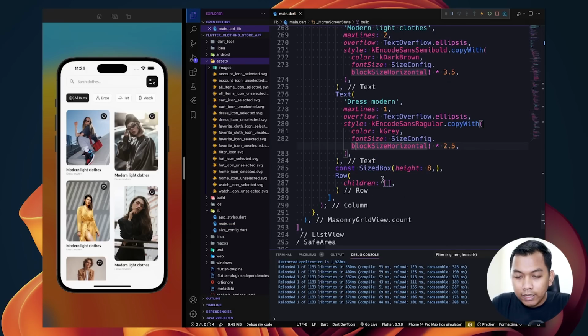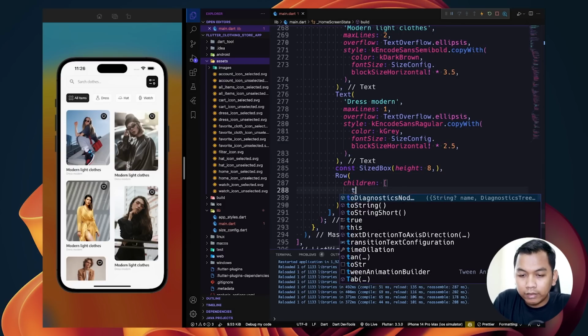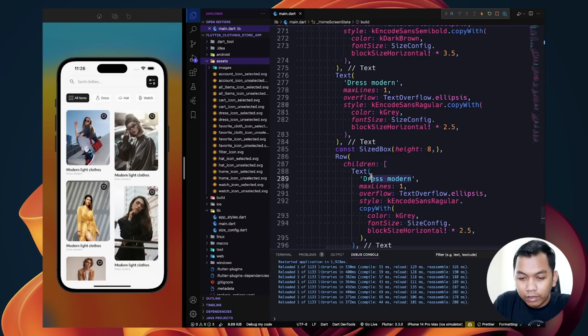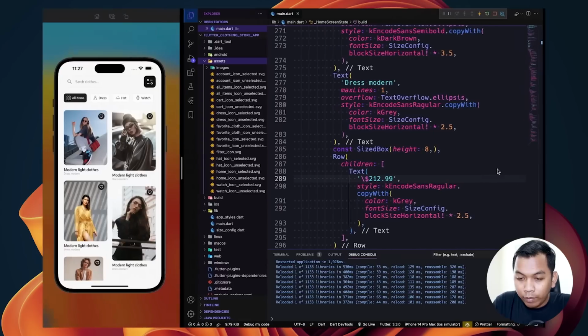So what is the first child here? The first child is a Text widget, so we can copy this, paste here, and we need to change the text, so we will have $ sign here, and I think remove this, and let's check it's semi-bold.